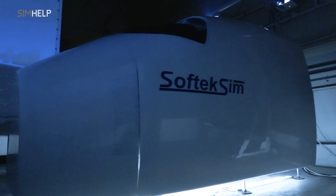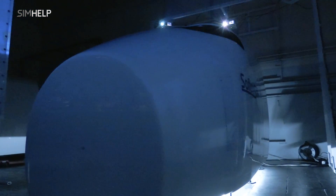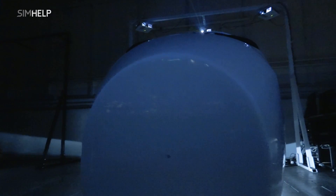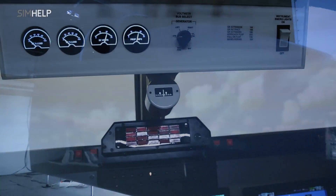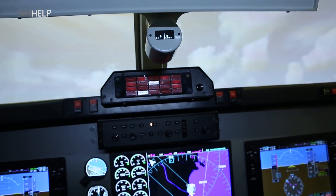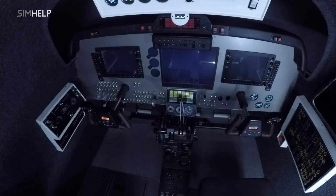For the production of the simulator, the manufacturer uses the exact exterior designs to design it the way it looks in reality. To make it even more similar to a real airplane, the majority of spare parts installed in airplanes are used. Some spare parts are produced using a 3D printer to ensure structural integrity.